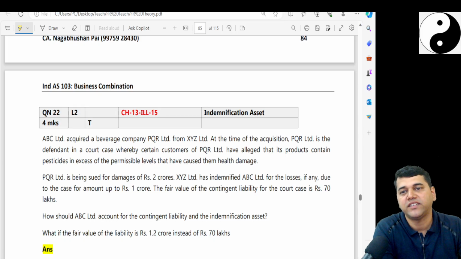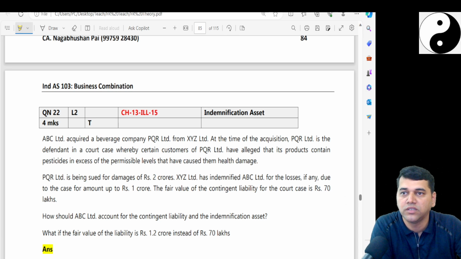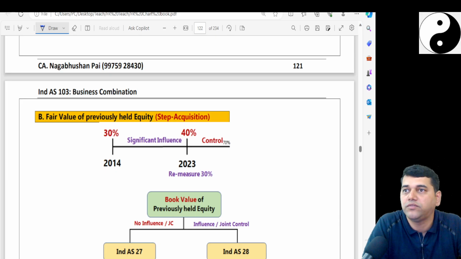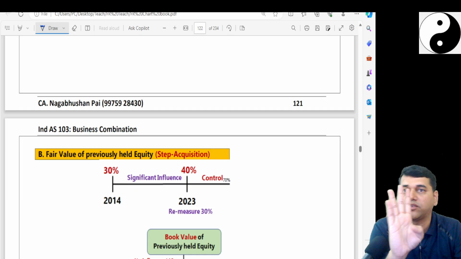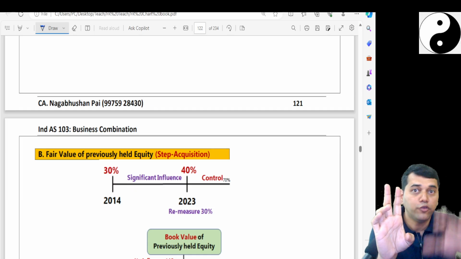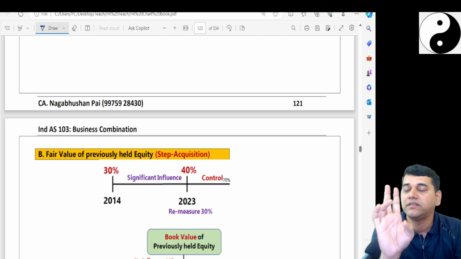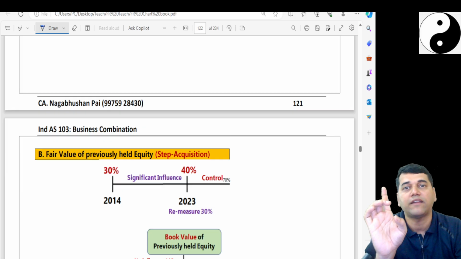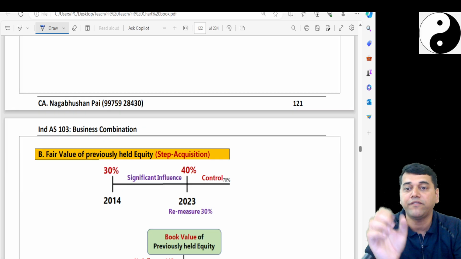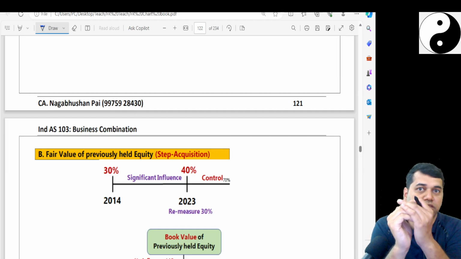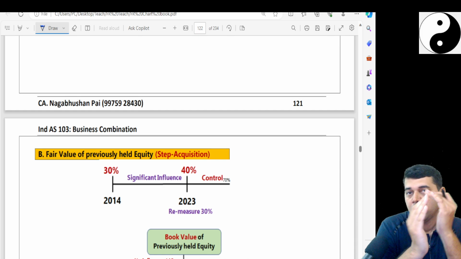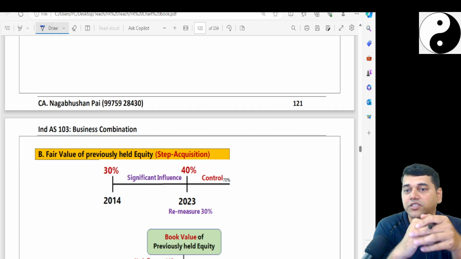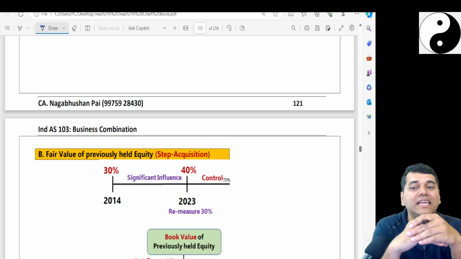Yes, the indemnification asset is not related now. We are done with the purchase consideration related theory and theoretical questions. What we started with is the goodwill calculation, which is step number 4. In goodwill calculation, there were 4 sub requirements. One is purchase consideration; I'll give you the final format at the end, covering everything. Second is NCI. Third is fair value of net assets, and fair value of the previously held equity. In purchase consideration, so many sub points were there. We have understood what should be included, what should be excluded. Now we will go to the second leg of purchase consideration called fair value of previously held equity.